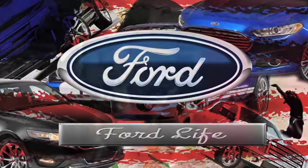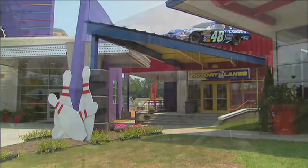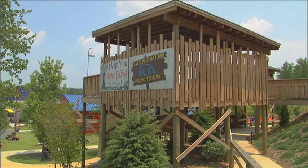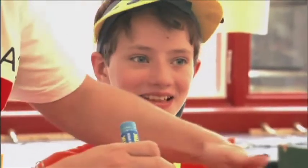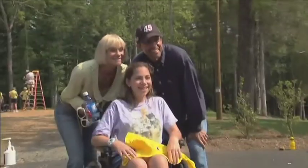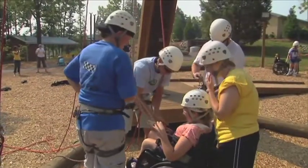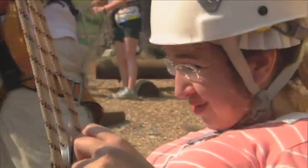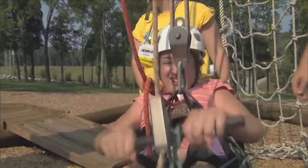The camp, as you may already know, was set up by Kyle and Patty Petty in their hometown of Randleman, North Carolina, to give terminally ill children a place to visit with all expenses paid. The tragic death of their son Adam 13 years ago served as the inspiration to build a place for families to enjoy life and help kids forget about their troubles, if only for a little while. The gesture was much appreciated by the Pettys and everyone involved with the Victory Junction Gang Camp.